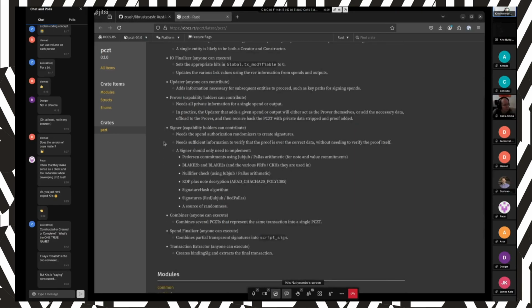And then the combiner brings everything together. The spend finalizer is a role that combines the transparent signatures, and then you can extract the final transaction from that PCZT.